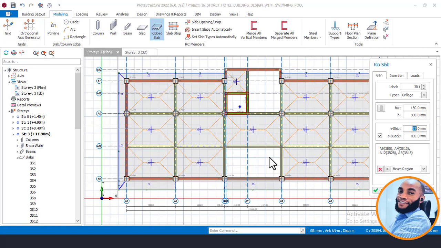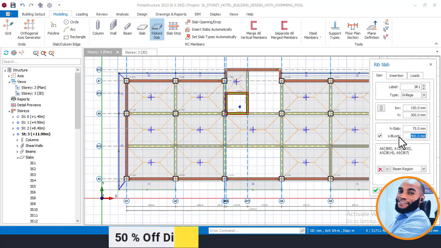Now, this other rule that I told you about, the depth of the slab being 1/25 of the span, is for when you're designing for a large span. But for now that we are using this waffle slab just to reduce the load of the structure, I will use my depth of slab to be 25. So that rule will not apply on this.